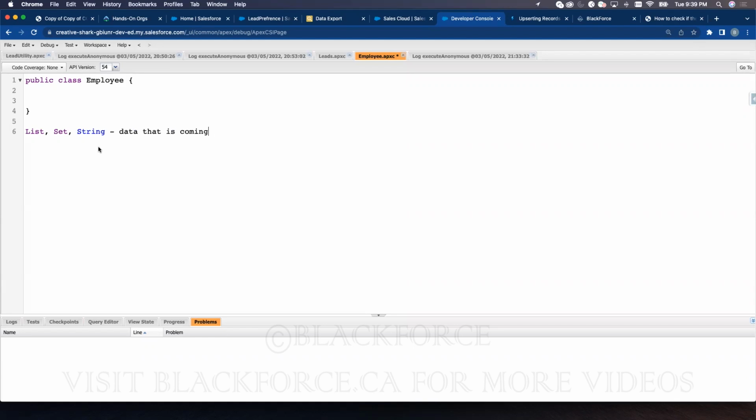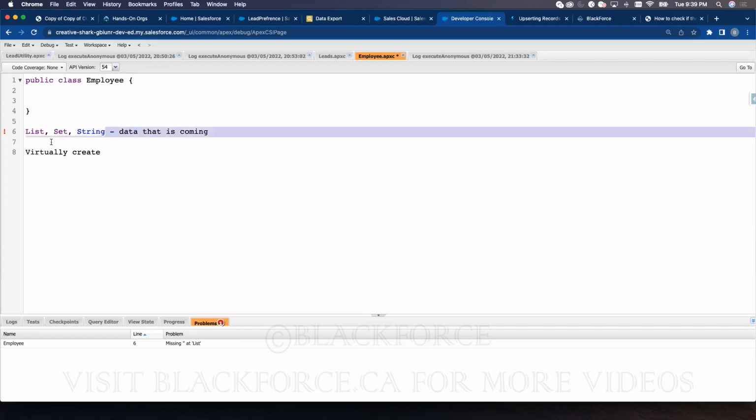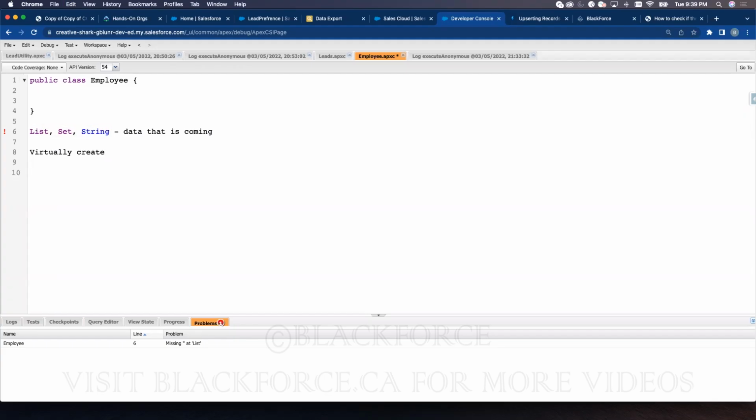And I said, we shouldn't go into advanced stuff because that will require you to understand what is called a wrapper. Okay? A wrapper is a class that you can virtually create, and it will wrap all this data as if you have them in a list.